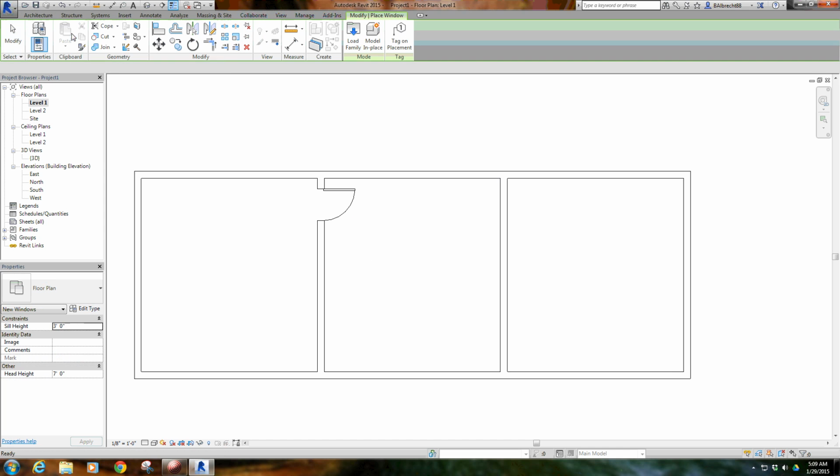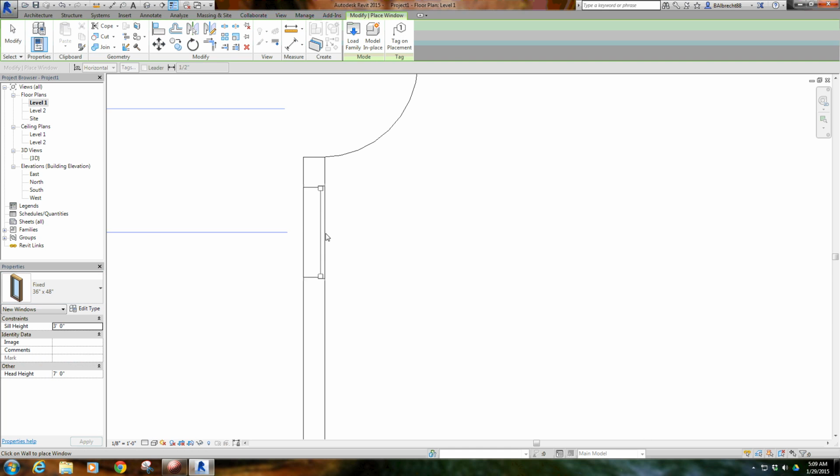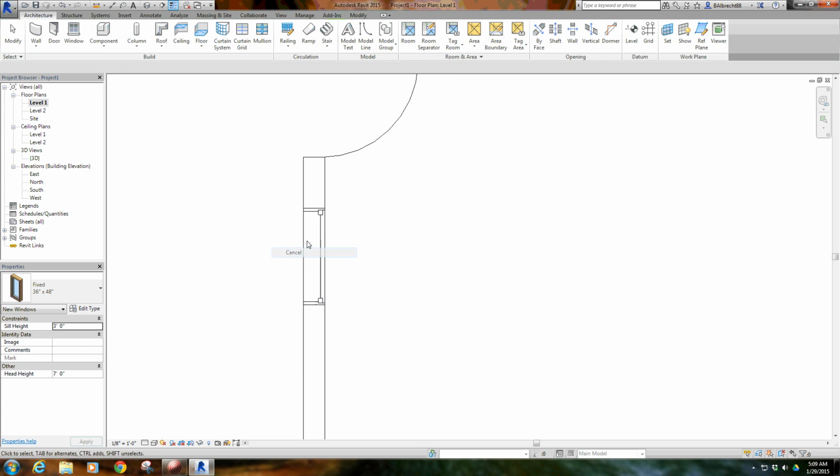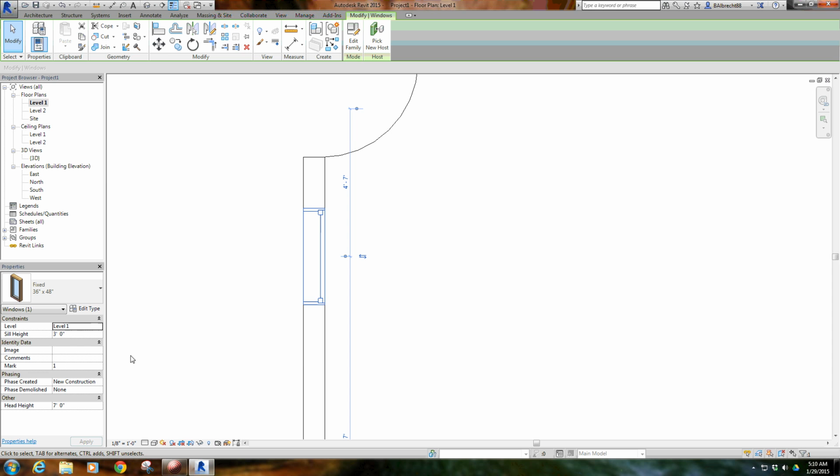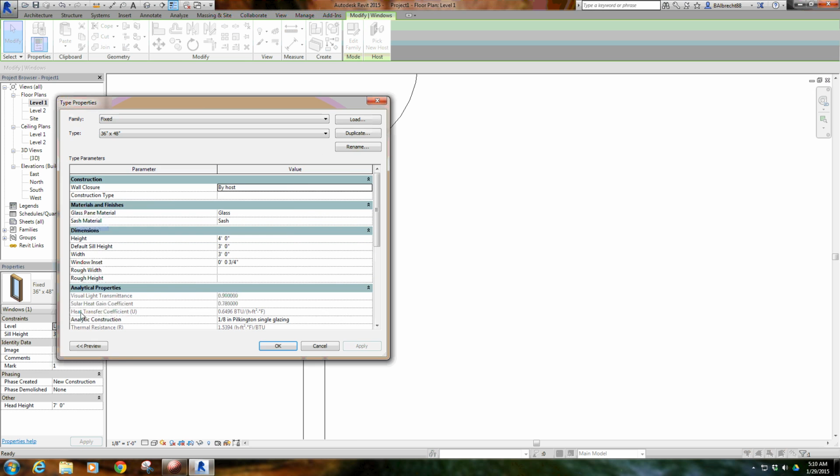Same thing for windows. If I click windows, there's fixed, but you can load a whole bunch of other stuff in. Here you see the window and which way it's going to face. So the way that windows, for the most part, end up working, if this is your pane of glass, you want the pane of glass further to the outside. And you can start to change that when you hit this edit type.